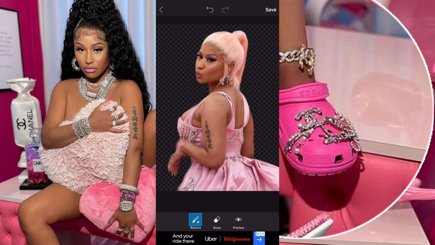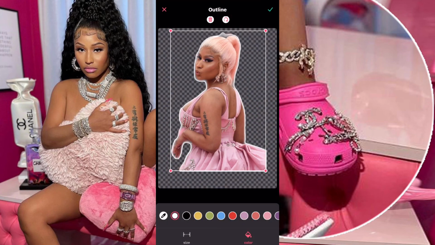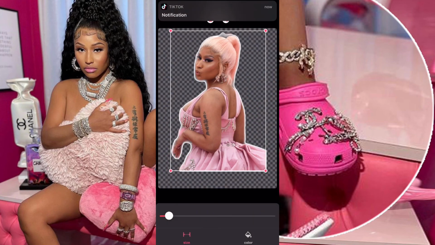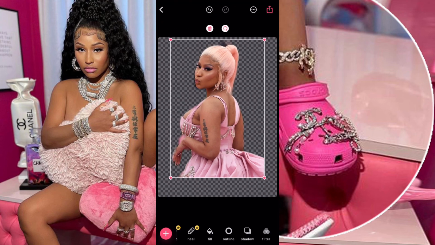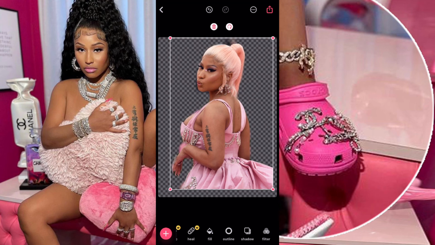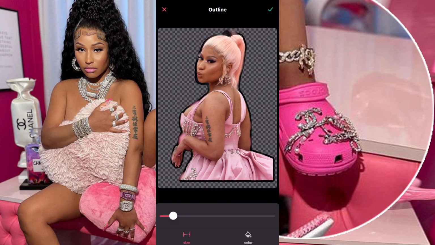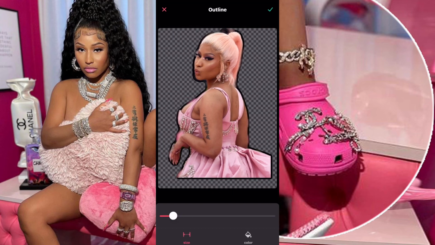And then once you do that, you just want to hit save, and it'll go ahead and save to your camera roll. And then once you have it saved, you want to go back to Bazaar, and put the image here. I'm going to show you guys again here. Here's the image with no border, and then I'm going to go ahead and hit outline. I'm going to hit color. I'm going to choose black. Go ahead and size it down, and there it is.